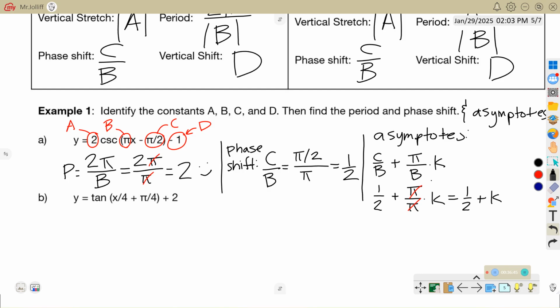The only thing that's missing is there should be a k next to it. And in this case, k is odd, right? So it's not 0, 1, 2. When we actually go to find those asymptotes, it's going to be 1, 3, 5 when we calculate with a k. And I'll show you what that looks like in a minute. Good. And then you should simplify.